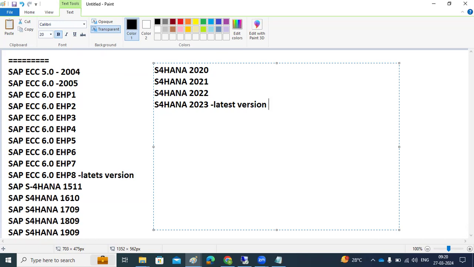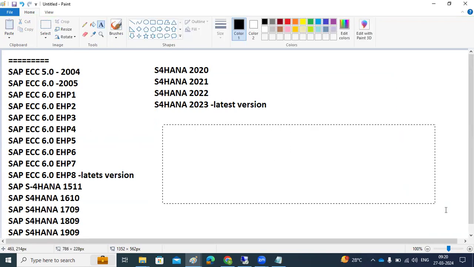So S4 HANA system is the next advanced version of ECC.